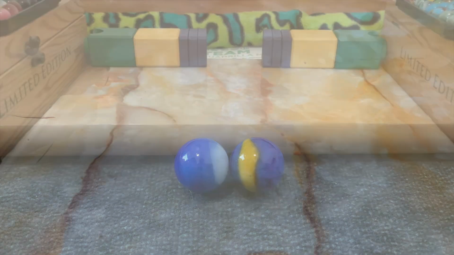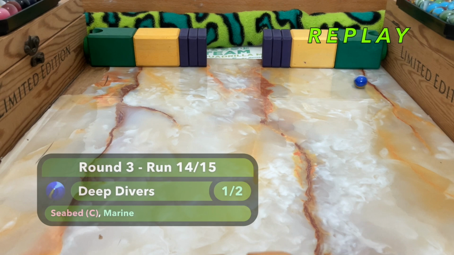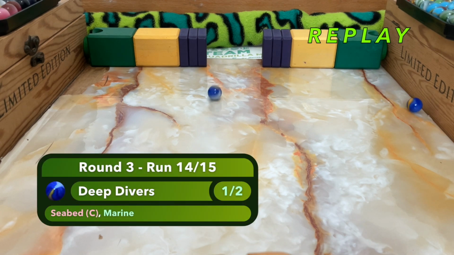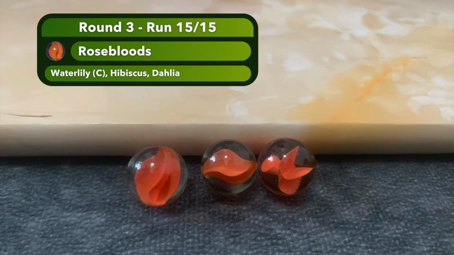They had such a huge advantage, but if you can't get any of your marbles through in this round, that will get completely nullified. Seabed can't make it through for the deep divers, but Marine will hold on for them, and they will stay alive, but Marine is the last deep diver left, heading into round 4. And several teams now left with their last marble.